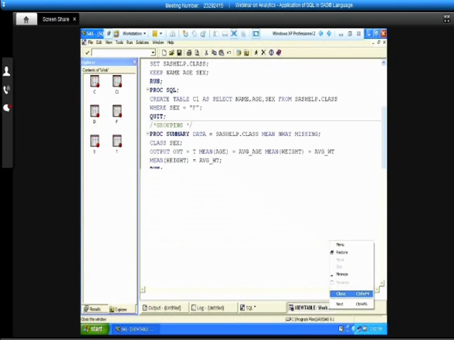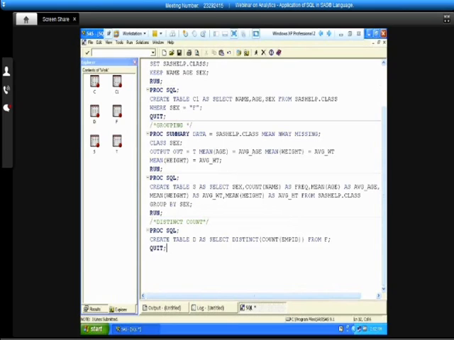So I get to see, sorry, I got it the other way around, the count of distinct employee IDs.